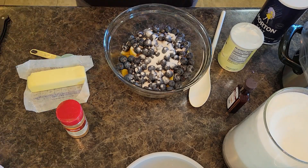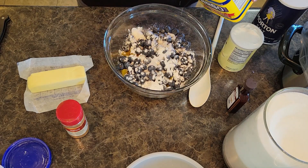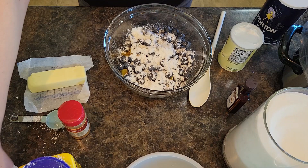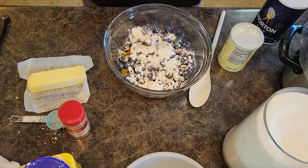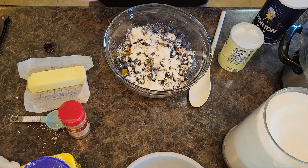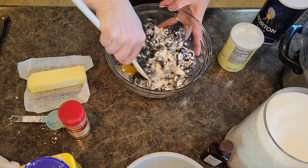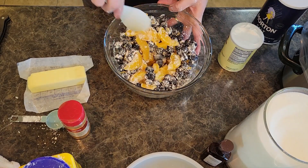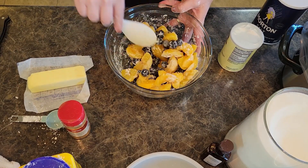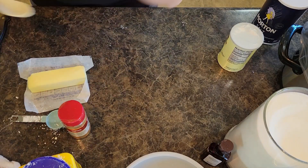And then we're going to add in two tablespoons of cornstarch. We're playing with dessert today — you've got to get a little messy if you're doing a little baking; that is my philosophy. And then we are going to add in one teaspoon of vanilla. Honestly, I'm just going to eyeball it. You know two things about me: I love the slow cooker and I love vanilla — and chocolate and coffee. Okay, you just kind of want to get that cornstarch, sugar, and vanilla mixed into the natural fruit juice, and we're going to set that aside and let it sit while we prepare our dough.